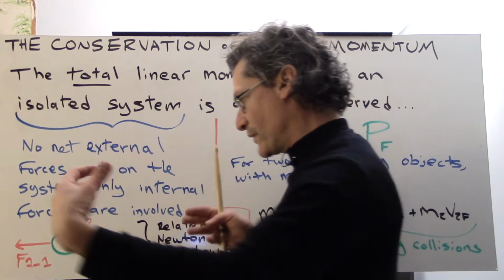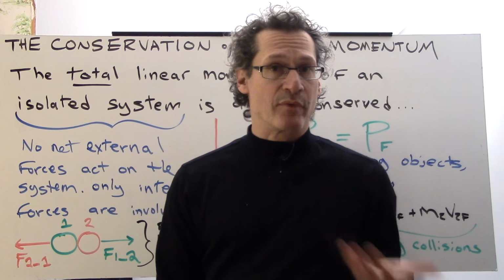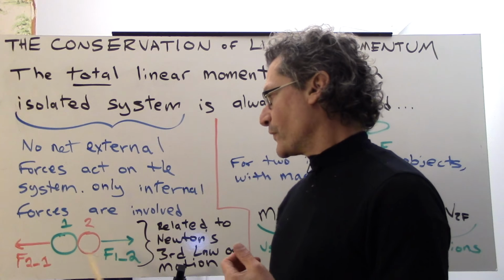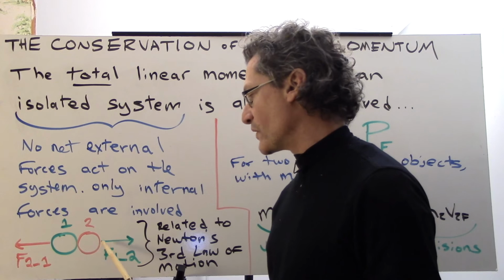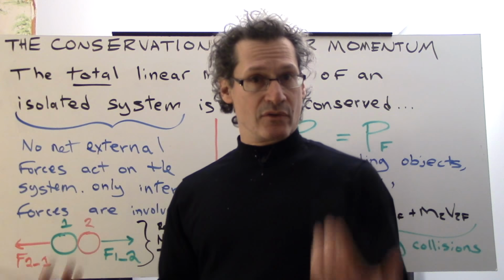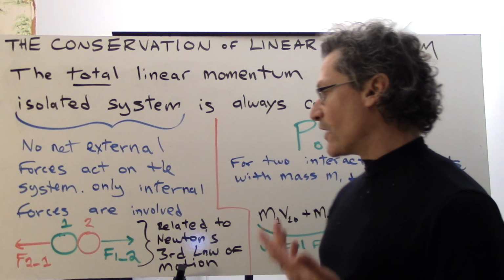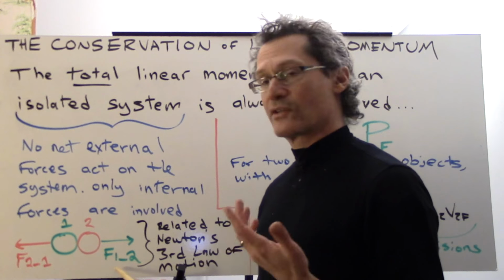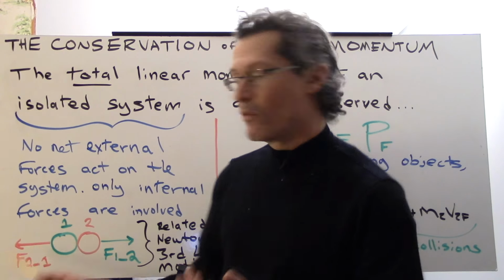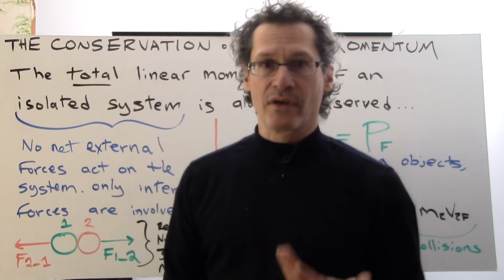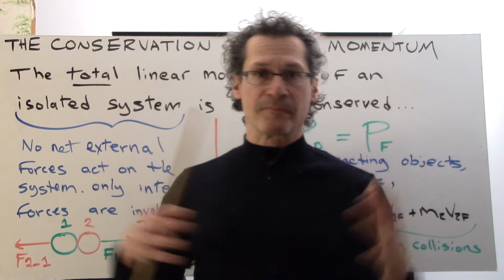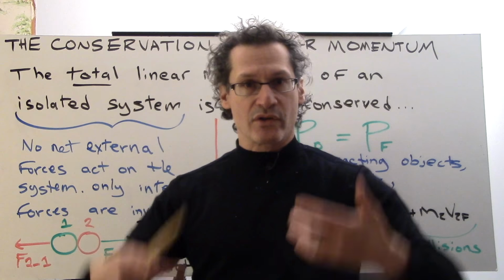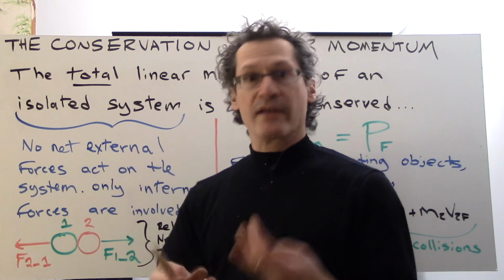So here's an example where two balls collided, like billiard balls on a pool table, the blue and the red, or maybe they're Christmas ornaments or something. And what we have here is ball 1 exerting a force on ball 2 due to the collision. And because of Newton's third law, this is closely related to Newton's third law of motion, there has to be a reaction force as well. So we have F12, the force of object 1 acting on object 2, and the force of object 2 acting on object 1. They're a pair, forces come in pairs. These are internal forces. They're interacting with each other. We have no external forces on the system. There's no other push from there. So that's the situation in which momentum is conserved, and it's always conserved.